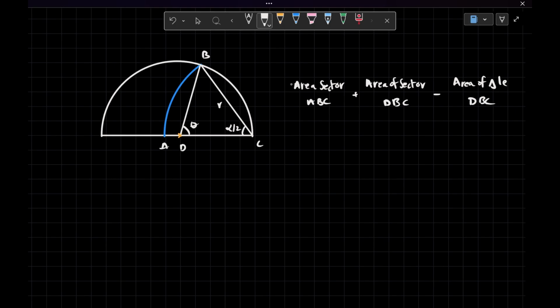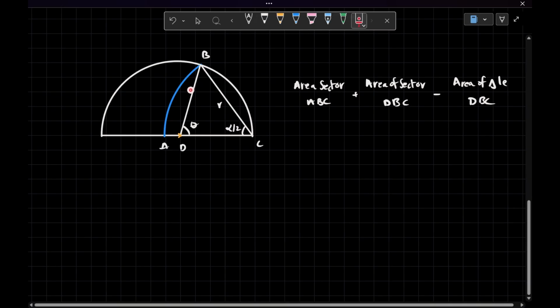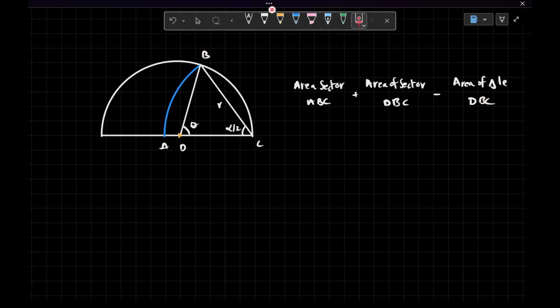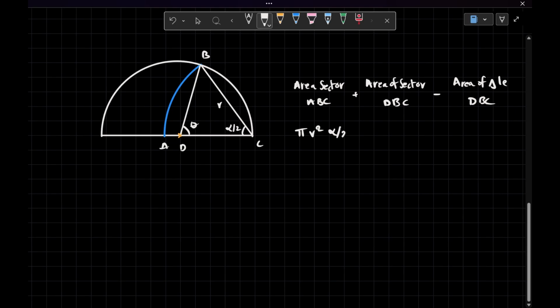First of all, we need to find the area of sector ABC, which deals with this part. It would be the area of the circle of that radius multiplied by the fraction of that angle to 360. That will give the area of the sector. So how would you write it? Pi r squared into alpha by 2 divided by 360, which means you have to keep alpha in degrees. Instead, I will deal with alpha in radians, so I will keep 2 pi. This is the area of sector ABC.